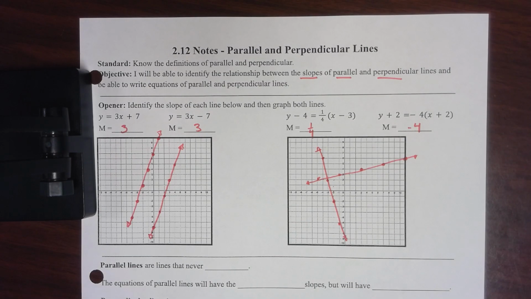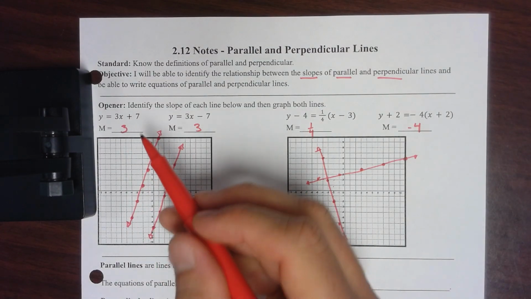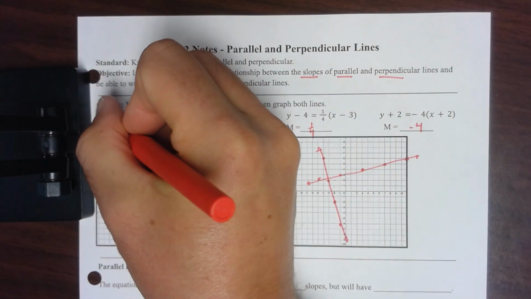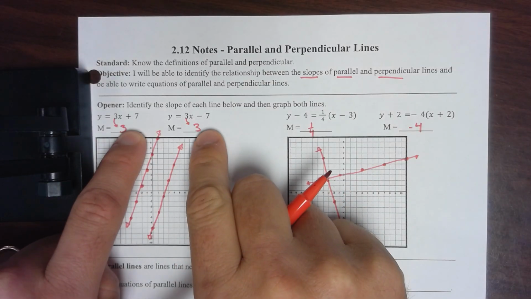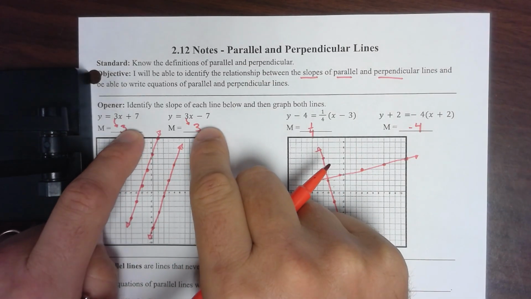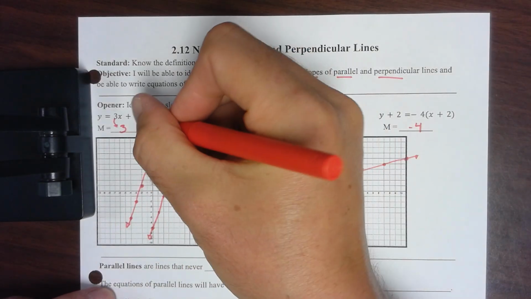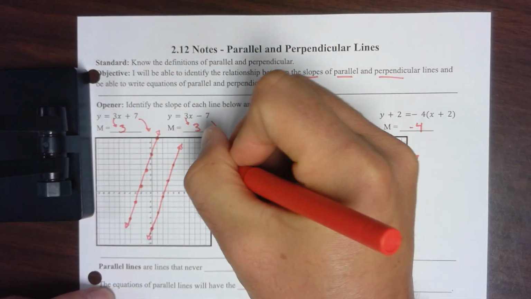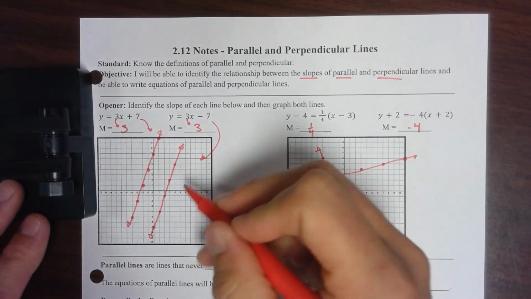Okay. All right. So on this left set of equations, one thing we should identify is that they both have a slope of 3. Graph the lines. There's no parentheses, so the x is 0, so the 7 and -7 is the y-intercept. So this 3x plus 7, that's this top line right here, and the 3x minus 7 is the line down below it. What we're getting at here is that these lines are parallel.